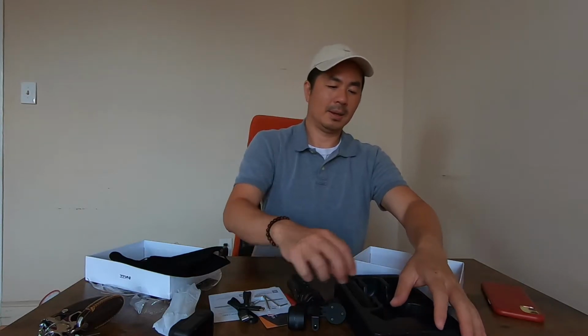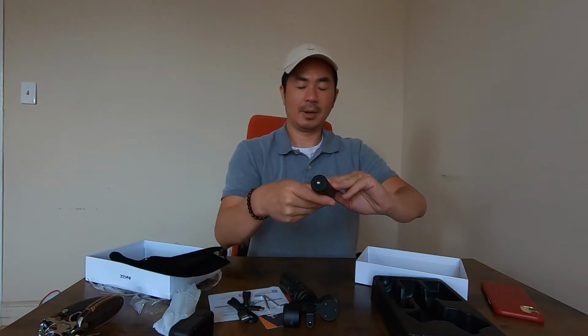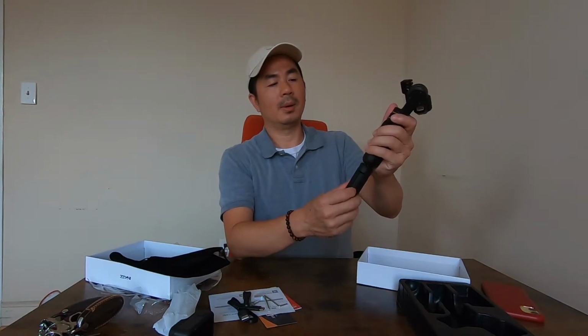So we got the gimbal itself. I'll say this about the gimbal later. And we got a little stand for the gimbal. You can expand it all the way down like that, and it goes on the bottom of the gimbal like that.